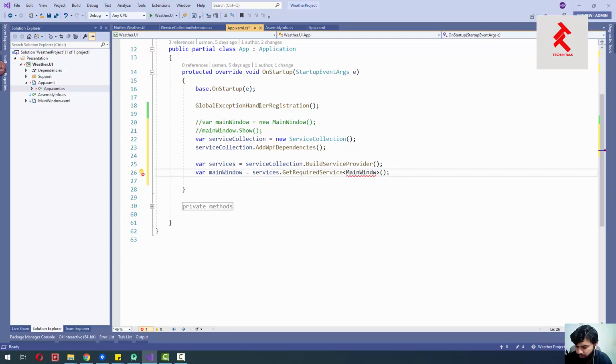This should be Window like this, and now we can call its Show method, right?